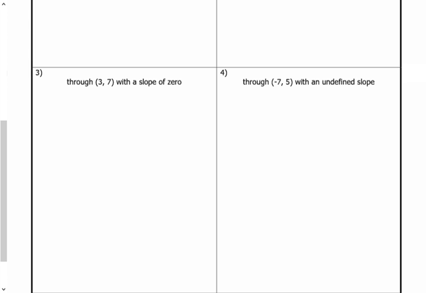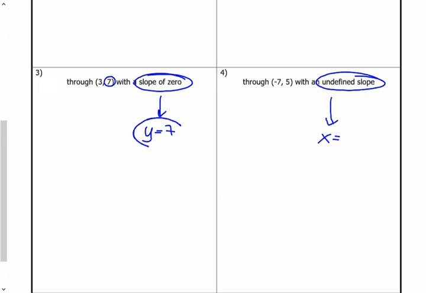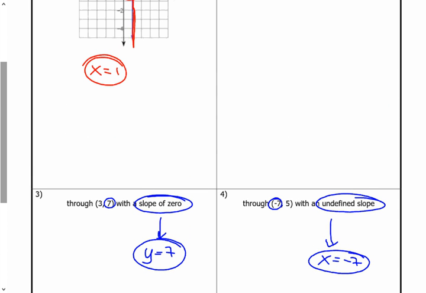Okay, now in 3 and 4, you see I gave you point slope. But when I recognize, oh, the slope is 0, this now tells me y equals. When I say undefined in number 4, that tells me x equals. And now that I know that, all right, well, if it's y equals, I just need the y value. If it's x equals, I just need the x value. So these 4 actually hit all of those 4 initial things: the graph, a point on the line, the slope, and the equation. And we see that they're all directly related to each other.